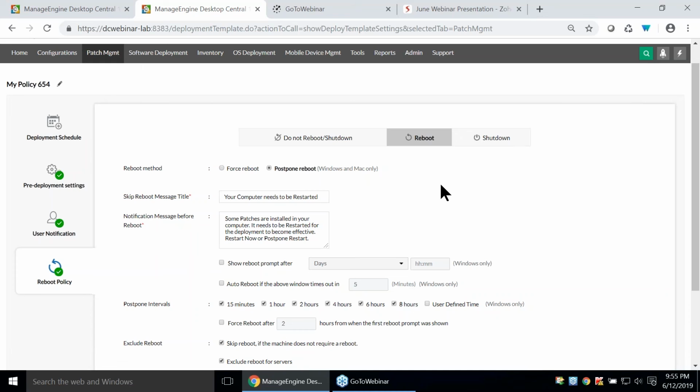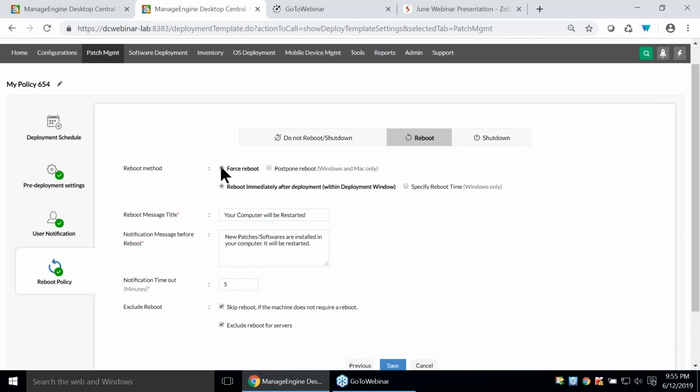Here is where we have done a large improvement in the latest build. What normally used to happen is that Desktop Central customers will know that you'll find only the force reboot option and the postpone reboot. Same as the notification, a pop-up will come in front of the screen where either you can reboot immediately, or you can postpone for 4 hours or 6 hours, and a force reboot will happen after 2 or 3 days.